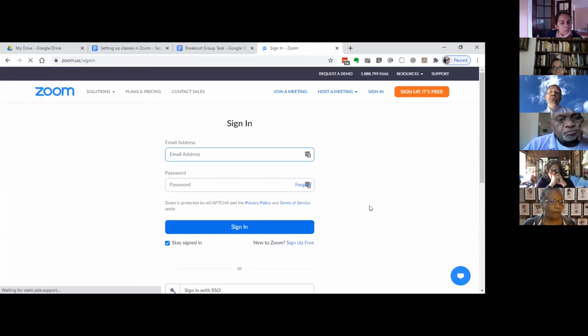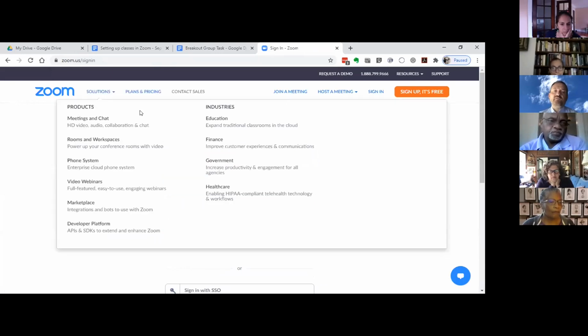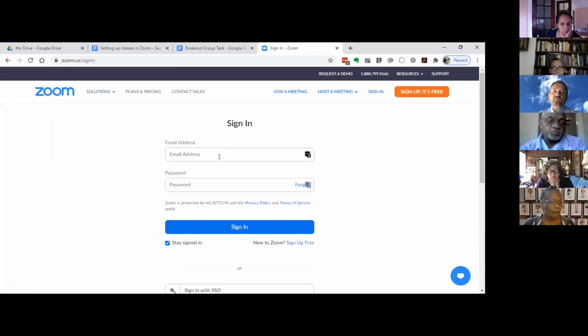There we go. So this is what normally you will see when you log into the browser. This is the first step: in terms of dealing with the settings and scheduling meetings, you need to do it through a browser, right? So when you sign into your Zoom account, in the past, or if you had your own personal account or something that wasn't a CUNY First account, you probably filled in username and password here.